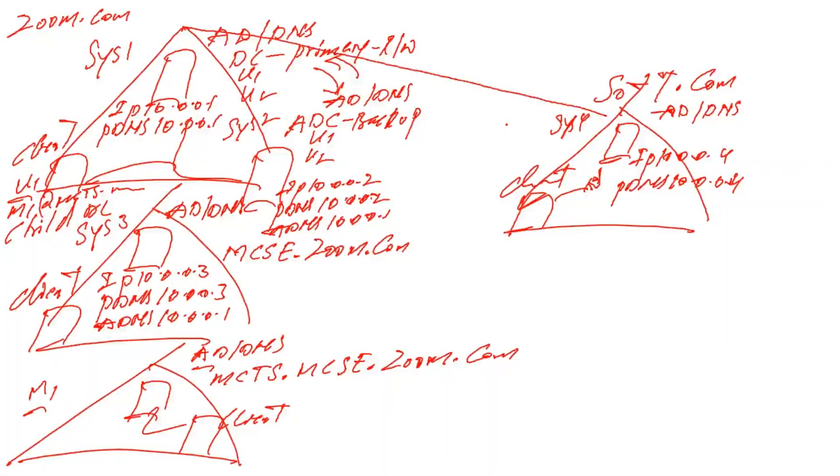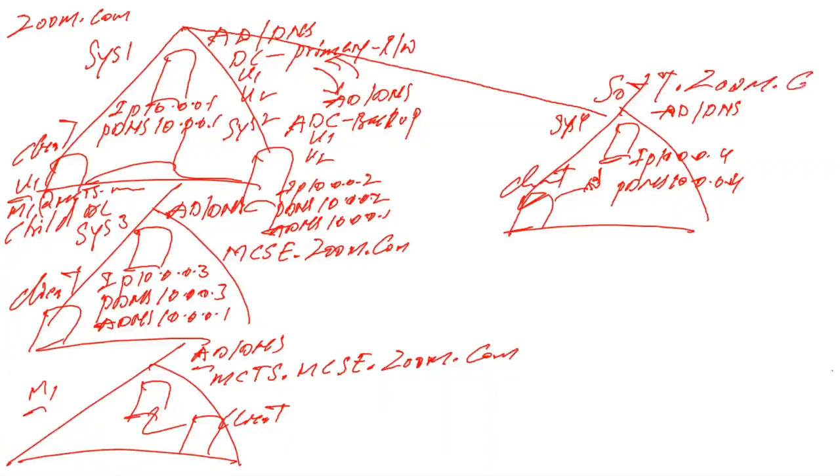But tell me, if any domain is working under an existing domain, that is called a subdomain, and the subdomain has to follow the name of the parent server, right? So you can see here we have the MCSC domain, and MCSC is a child domain of zoom.com. It follows the name MCSC.zoom.com. So like this we have to follow. So if soft.com is a subdomain of zoom.com, then what is the domain name? Not soft. What is the domain name here?